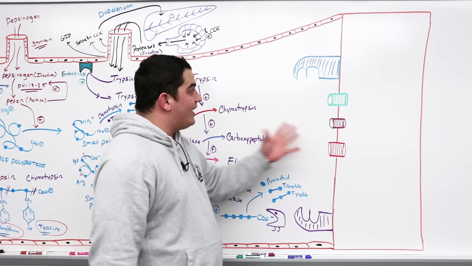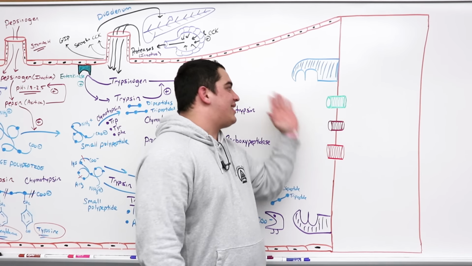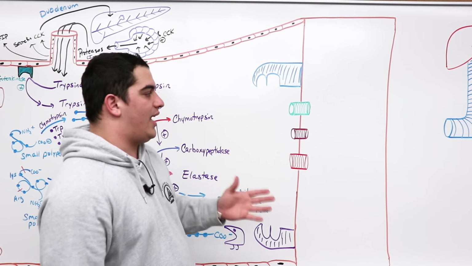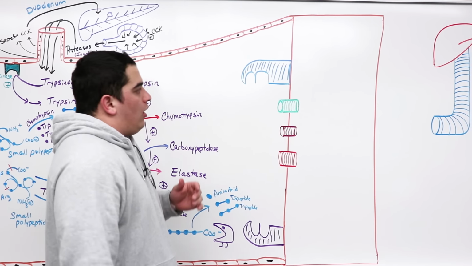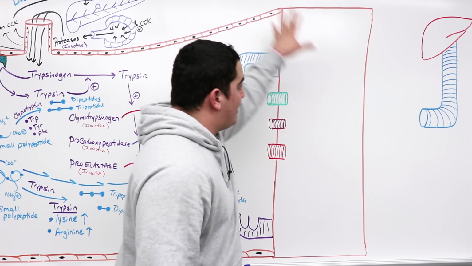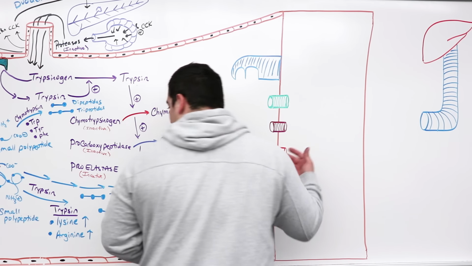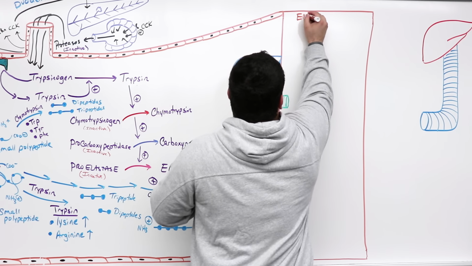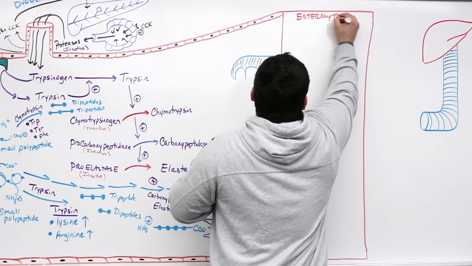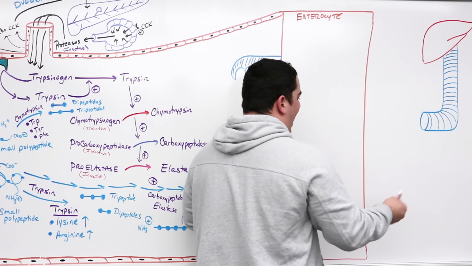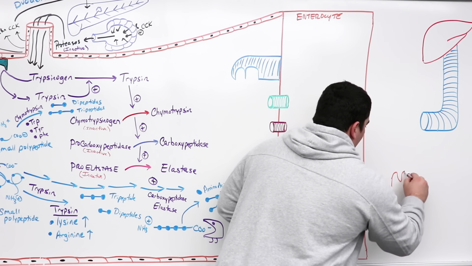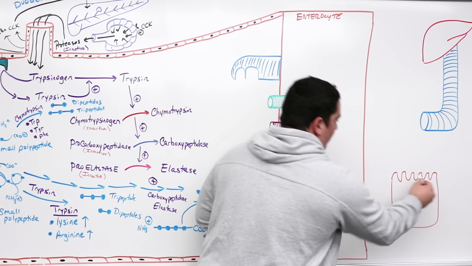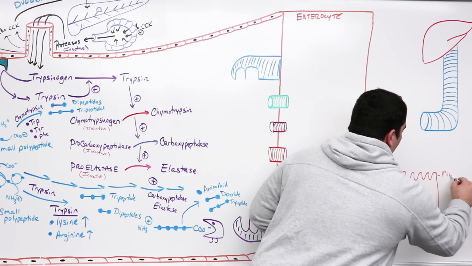The next part is we get to the actual intestinal cell. This could be at different points of the small intestine. Primarily absorption of these different proteins is occurring in the small intestine: duodenum, jejunum, ileum. We're going to not be too specific and just say this is a part of the small intestine and this is going to be an enterocyte, an intestinal cell. So let's denote that here, at the top. This is an enterocyte. Now, histologically, enterocytes have these cytoplasmic extensions called microvilli. These things right here are called microvilli.